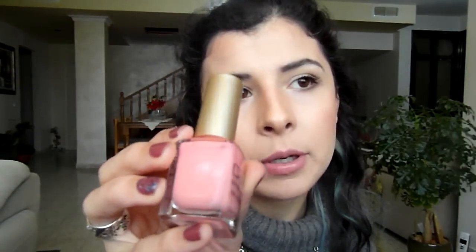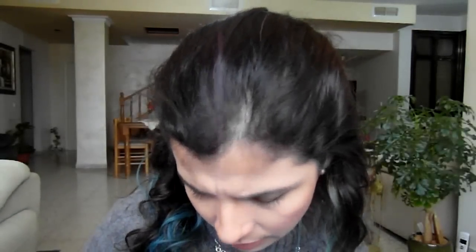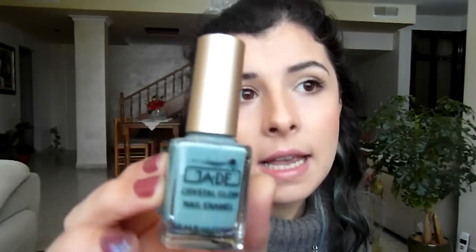Another summer favorite is 466, Apricot Glow — a shimmery apricot shade. It's a little bit sheer so you have to build it up to get full opacity, but it's really beautiful. One of my absolute favorite nail polishes of all time is mint green in 439 — a really beautiful shade for spring and summer. Then in the quick dry line there's Candy Pink; I don't like this because it's pink — my mom got it, I wouldn't have purchased it myself.